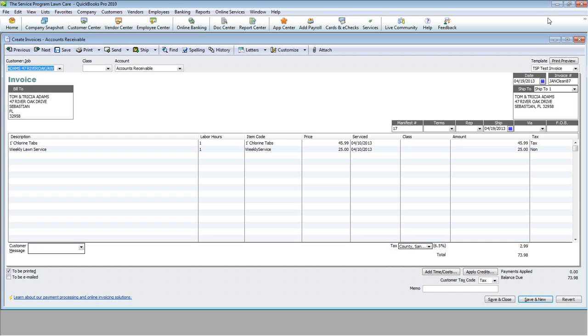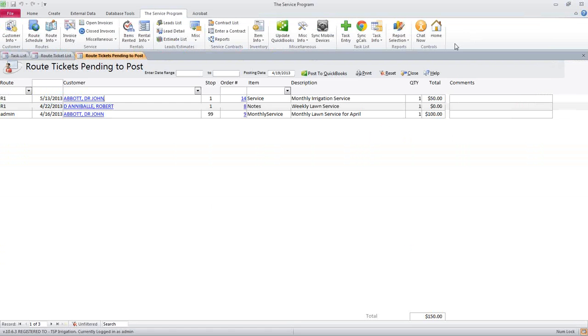Okay. If you can, then yeah, we could try it. I would say before you do it, just to be on the safe side, make a QuickBooks backup so you can roll back right away, and make a backup copy of the service program database. Do you know how to make a backup of your service program?